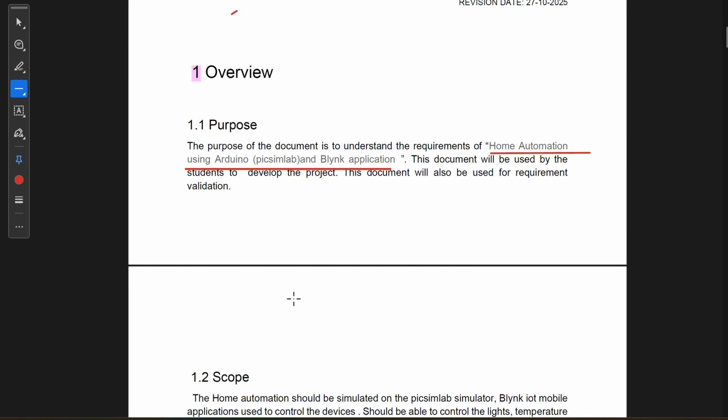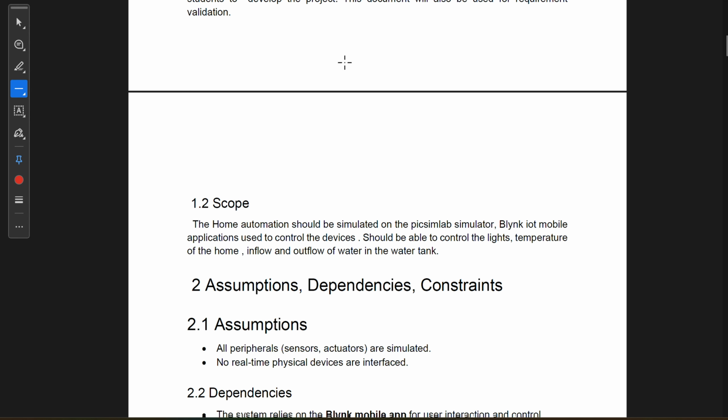Here we didn't use a physical device; it has been developed virtually within the PicsimLab environment.